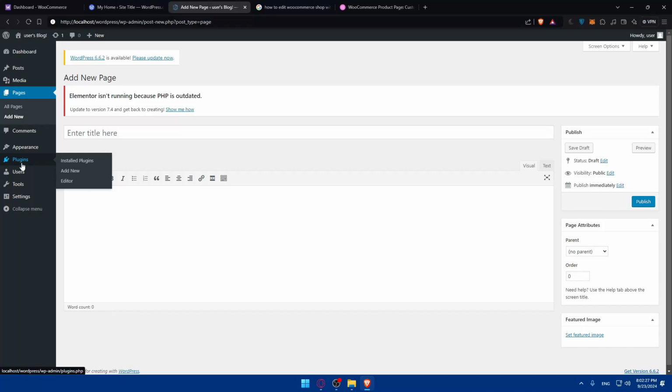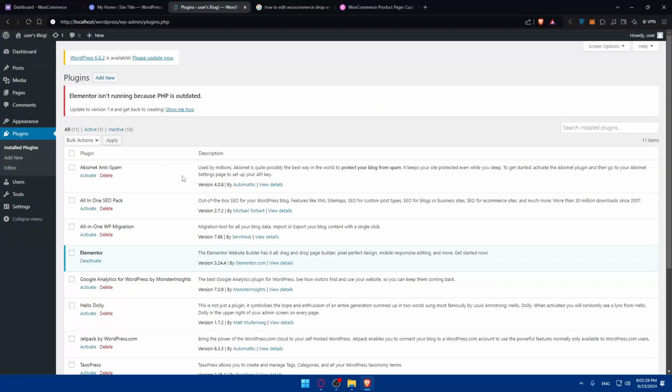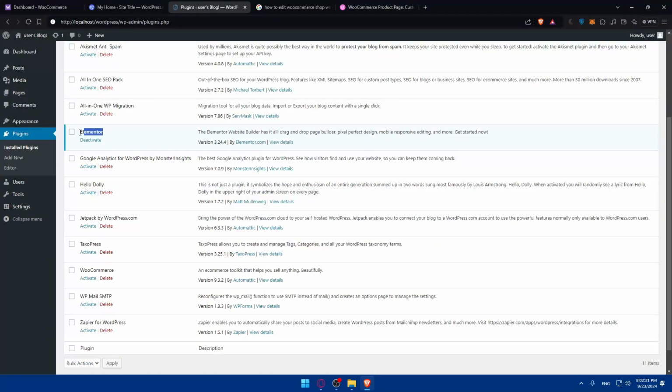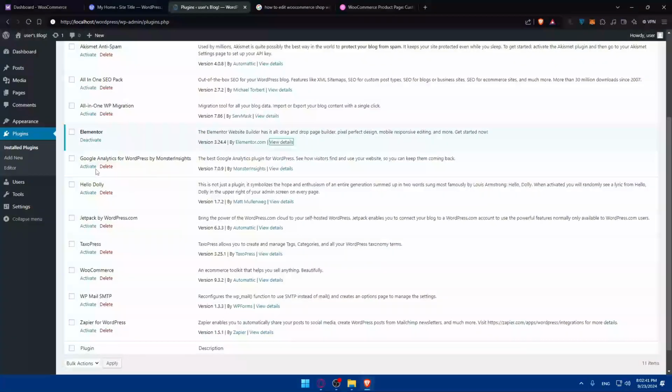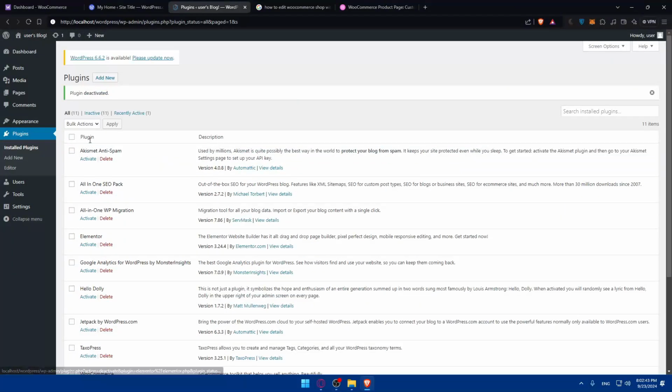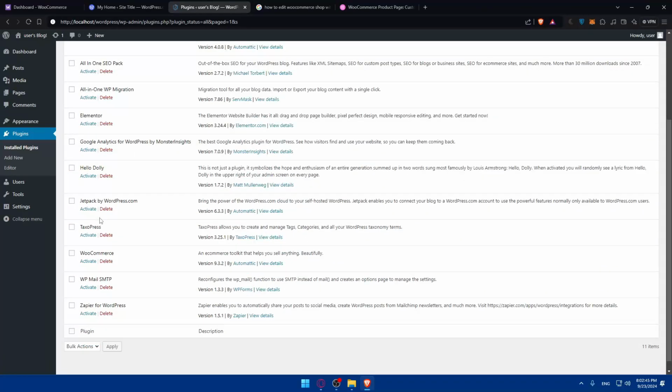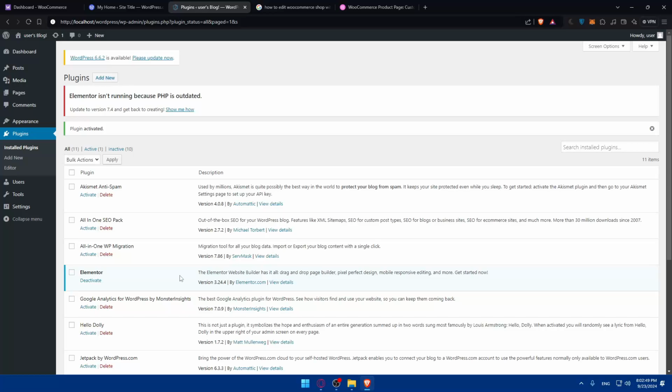So if I go again here to plugins, I'll just go to install plugins, and as you can see for Elementor, the Elementor has its own examples, etc. You can just go here and click on view details, but as you can see, it's installed, but I'll not be able to activate it. Even if it seems here deactivate, so I'll just go and click on deactivate it. So where is Elementor again? So I'll click on activate. So it seems it's activated here, right?